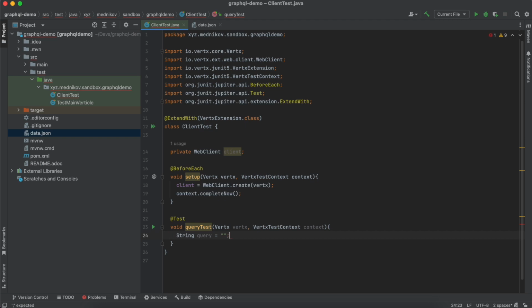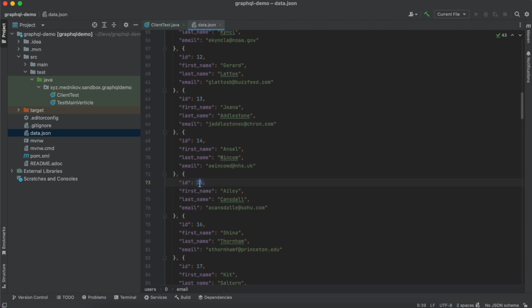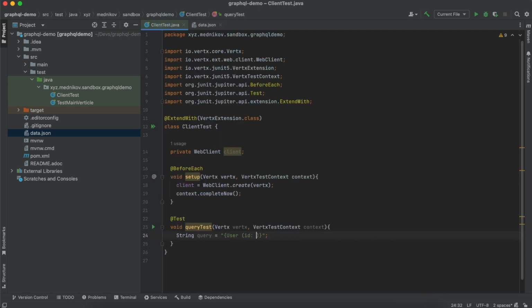And here, what we'll specify, we first put it in curly braces. And then we specify a type, in our case it is user. And then we specify IDs that we would like to access. For example, here I'd like to get ID of, let's say, 15. So ID of 15. And then you see another pair of curly braces. I put spaces here so you could see it normally.